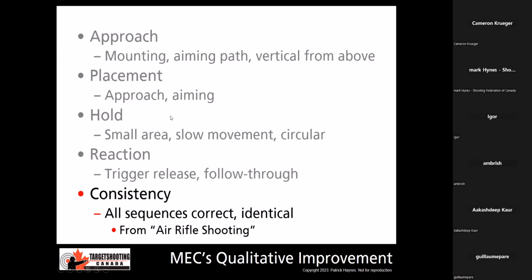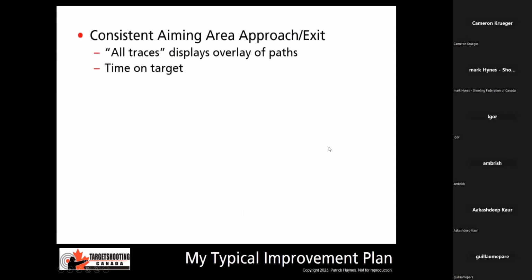Ideally, your 20th shot looks like your 40th shot. You know, when you've got your consistency down, you see that duplicability. I did video overlay of Ralph Schumann, who is like the German rapid fire god. And his setup is identical. So his pre-performance routines, you can actually overlay them, and his timing in just getting ready to shoot is identical. Okay, so you want a consistent aiming area as well as the approach and the exit.